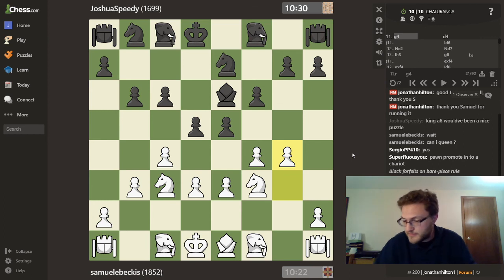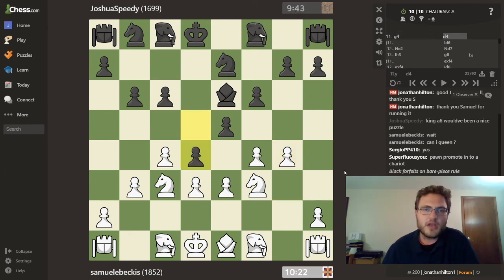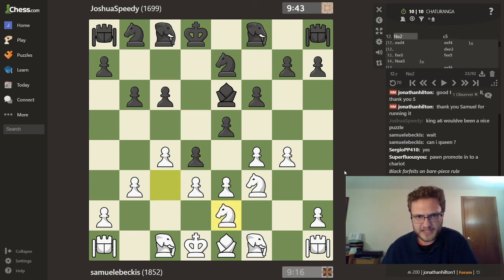Let's say that you have an extra 3 tempi, then maybe you can risk it. But if you're not, like here, you have 2 pieces developed and white has 2 pieces developed, that should tell you that this is not a time to risk playing big onto that rank.